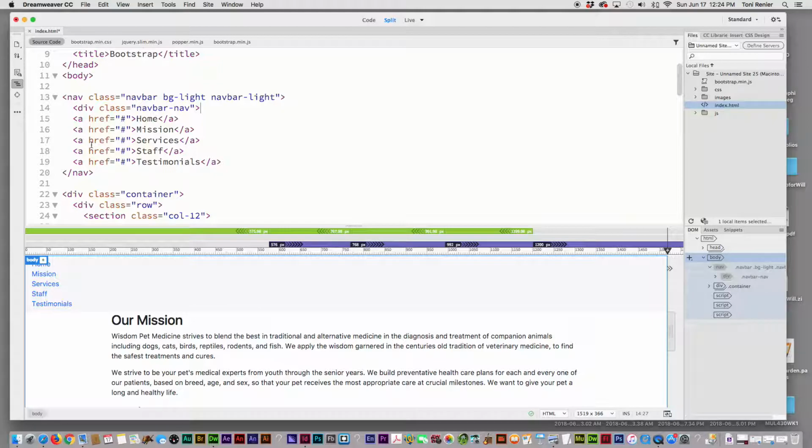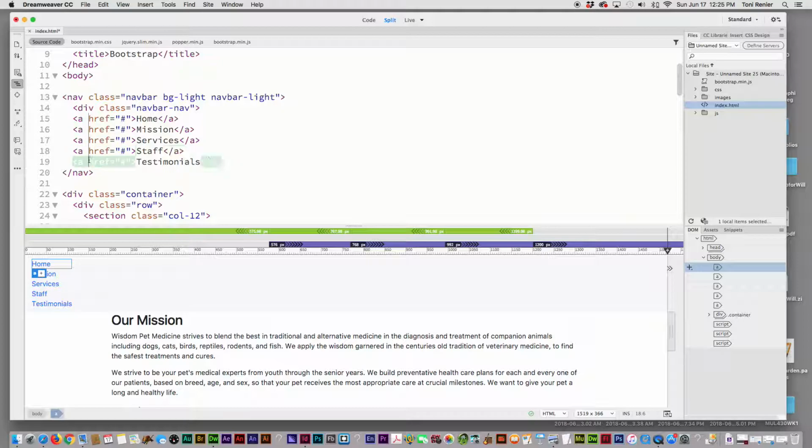So we're going to add a class style of nav-item, and a class style of nav-link. Once we do that, you'll see that your breakpoints are going to appear in here a little more visually appealing as you close and open your browser window there.